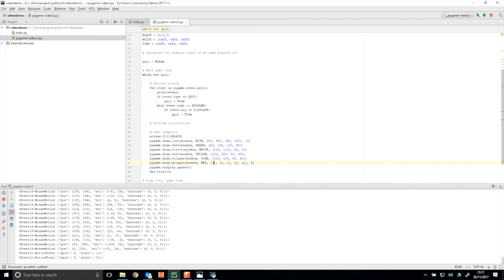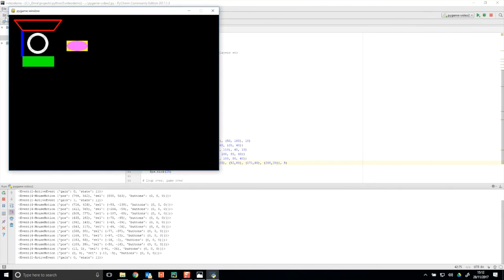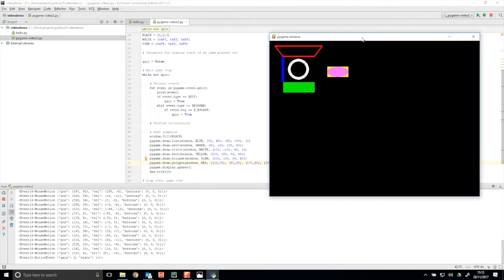So now inside each of these, say if I want it to start at 20, 20, and then I can go to 52, 60, and then maybe I want to go to 171, 60, maybe 220, and that'll do. Let's get rid of the last one. All right, and then after that, it will link up this last vertex to your first vertex. So let's see what that looks like. That's just a 4-corner. Okay, so that gives me a parallelogram.